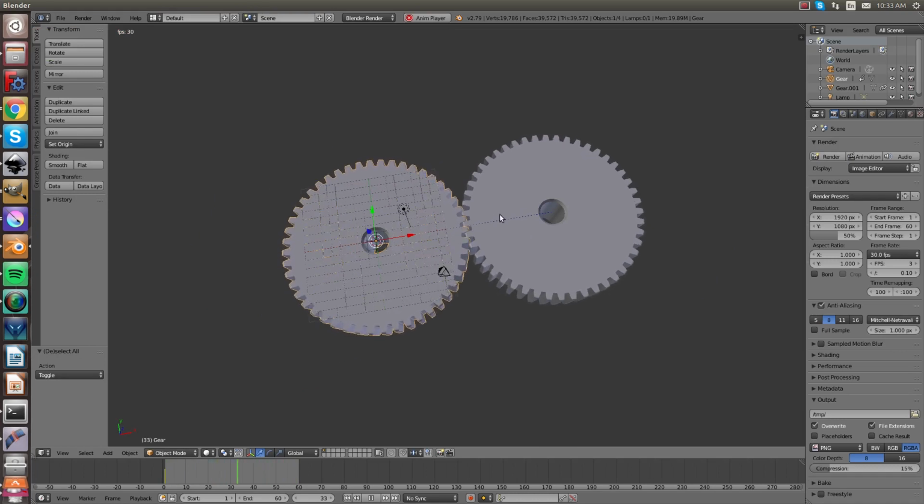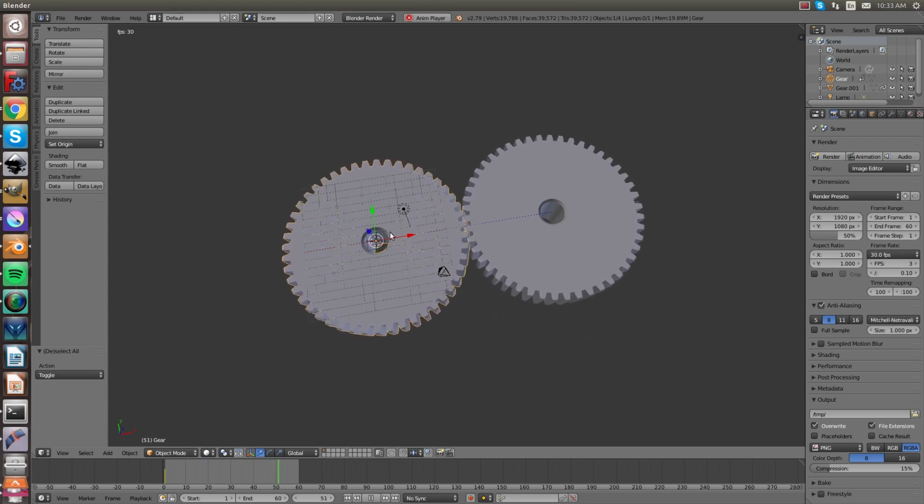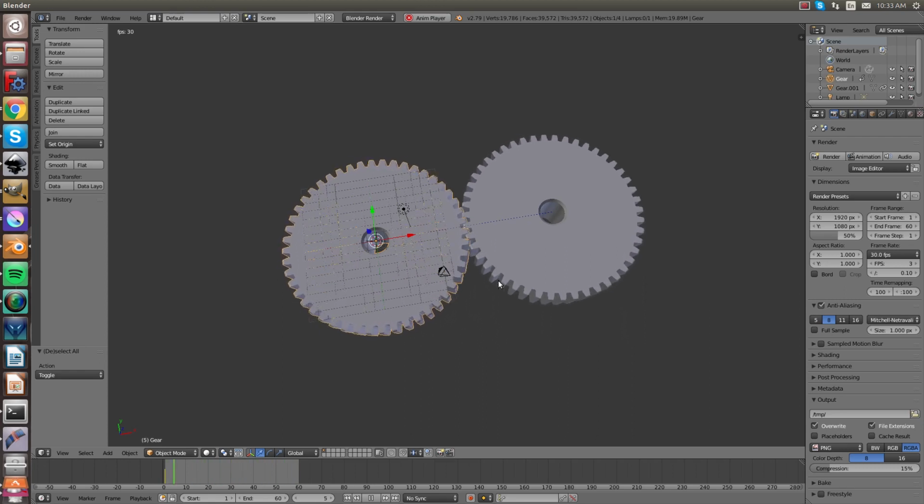but for this tutorial I'm just going to have the 2, and as you can see it's actually not a very complicated way to add these gears together and with consistent rotation. So you can go ahead and render this animation if you want, but for the purposes today I don't need to render it, I just need to show you how to do it.